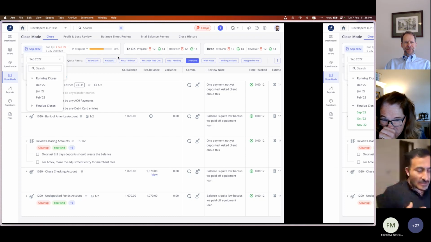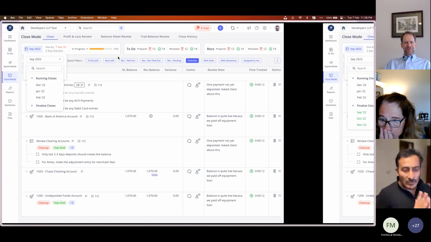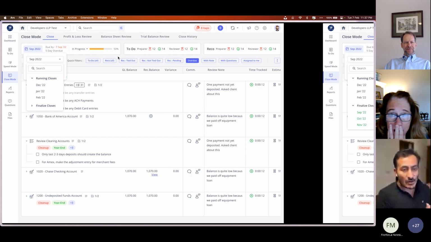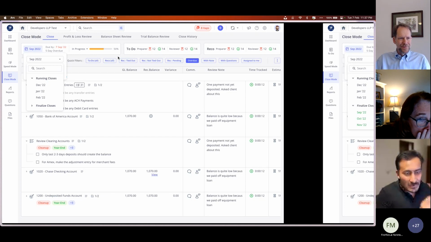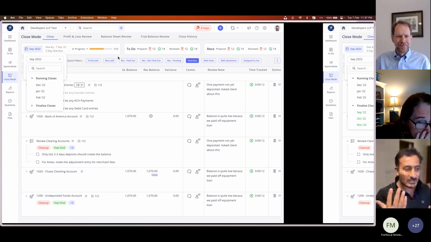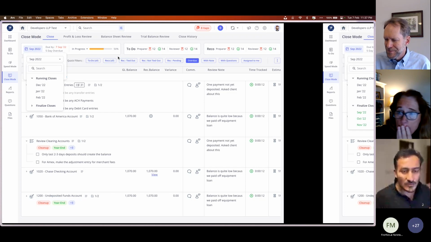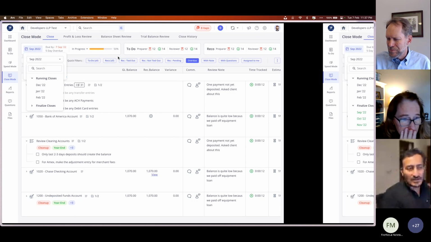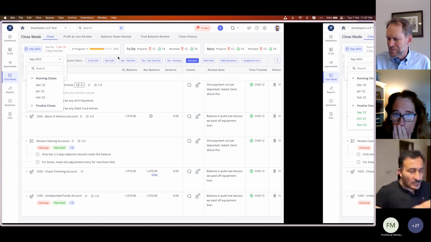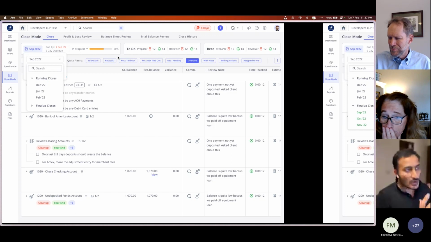So imagine as a reviewer, I'm not going to look at every single such task. All I'm going to do is jump directly to the balance sheet and I can see all the comments and all the working papers right next to the GL account, right? So that way it's pretty handy. If I want to see what this balance consists of, I can quickly open the working papers. If there is some question going on with the client, I can quickly find it from there. If there is some internal communication happening, I can quickly find it from there. So that way, we are bringing all of those activities into one place, right?